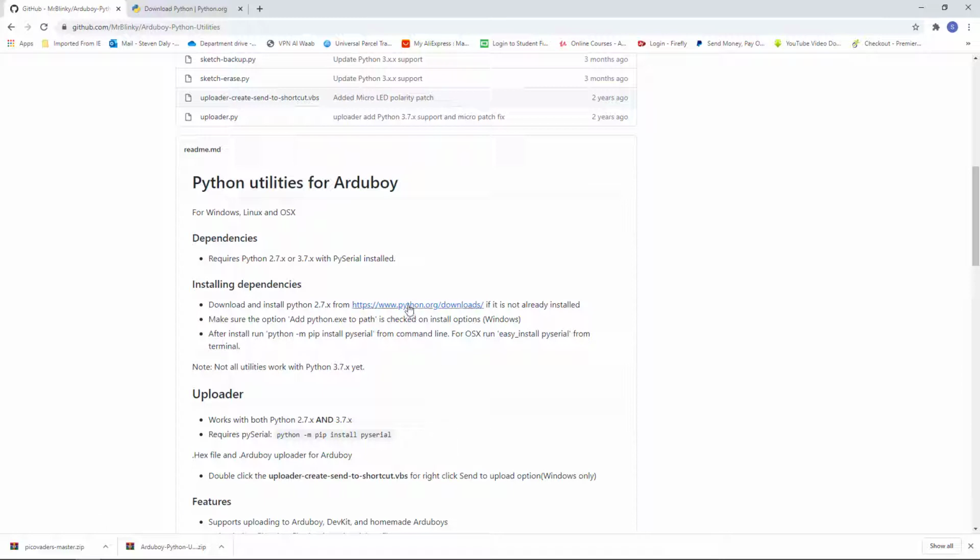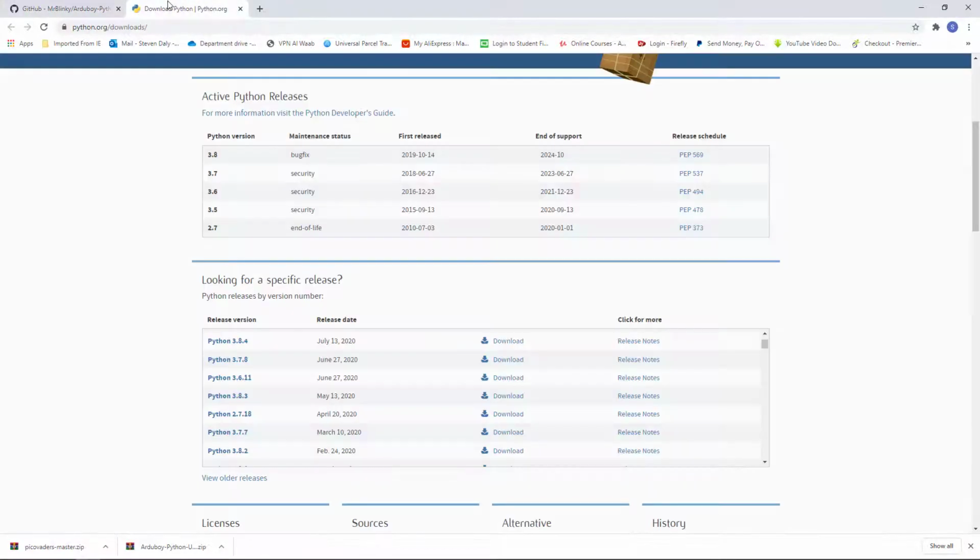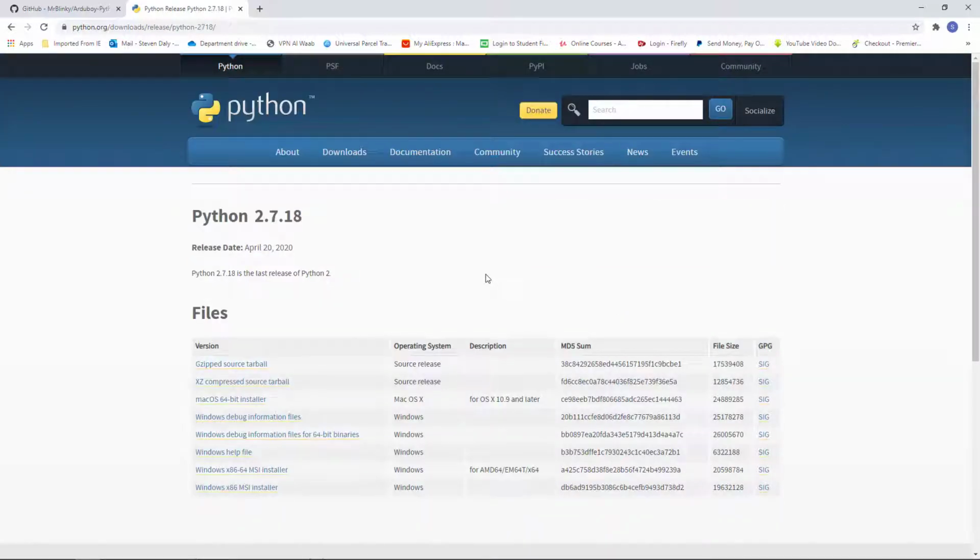So the first thing we need to do is click on python.org downloads, and that will bring you to here. I tend to use Python 2.7. I have no issue with that at all. So you just need to download it. Okay, so I've got a Windows based machine, and it's 64-bit, so I need the AMD64 version. Download it, which is done.